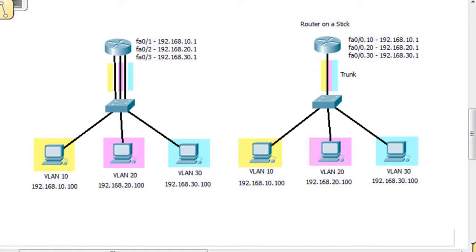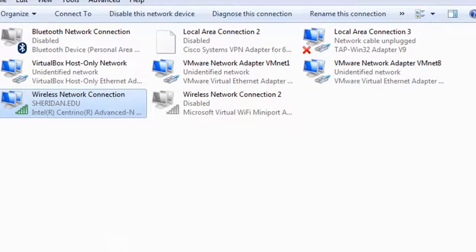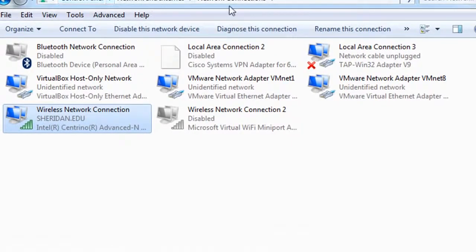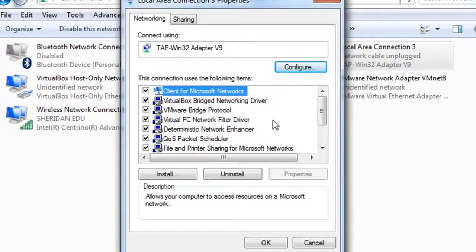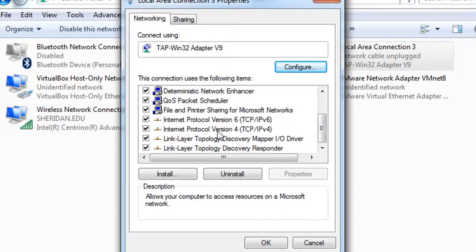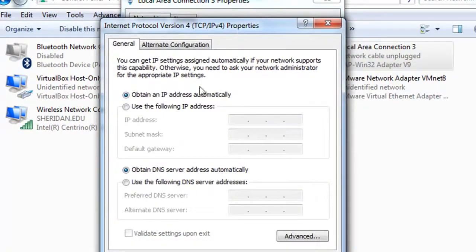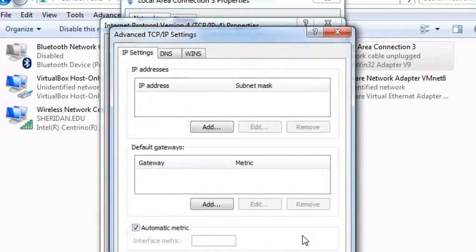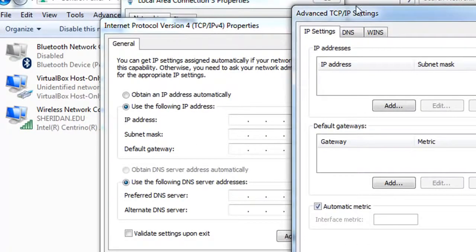right on your own computer. So for instance, if I open up, let's say, my network connections, right? So here's control panel, network and internet, network connections, right? And I go to my Ethernet NIC, right? And I have it unplugged right now. And also, you can see that if I was to go in here, I could just go to TCP/IP version 4 and go to properties, right? And you can see I'm set for DHCP and all this. But what if we did like this, right? We say like that, and then we clicked advanced, right? And then you realize that now, I said I'm going to manually configure my IP address, right?